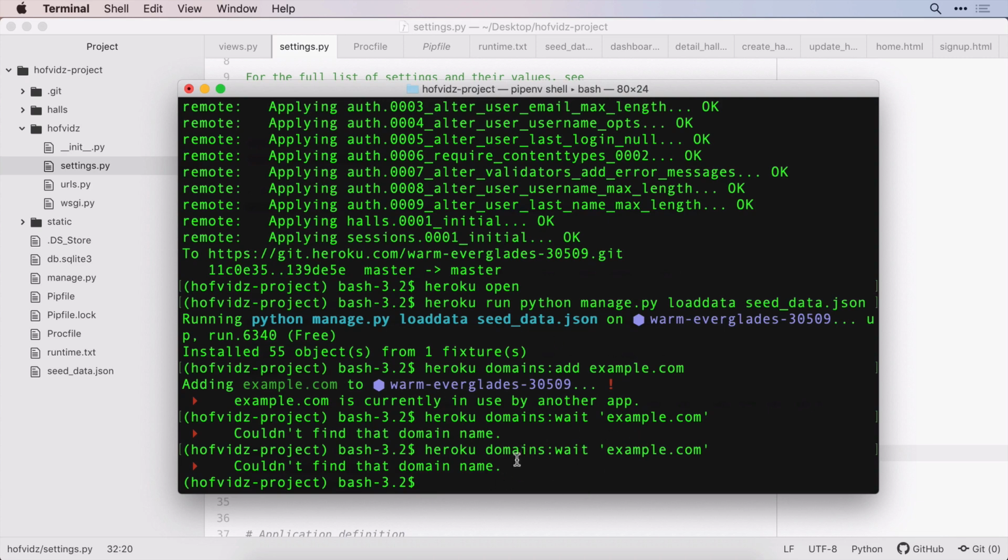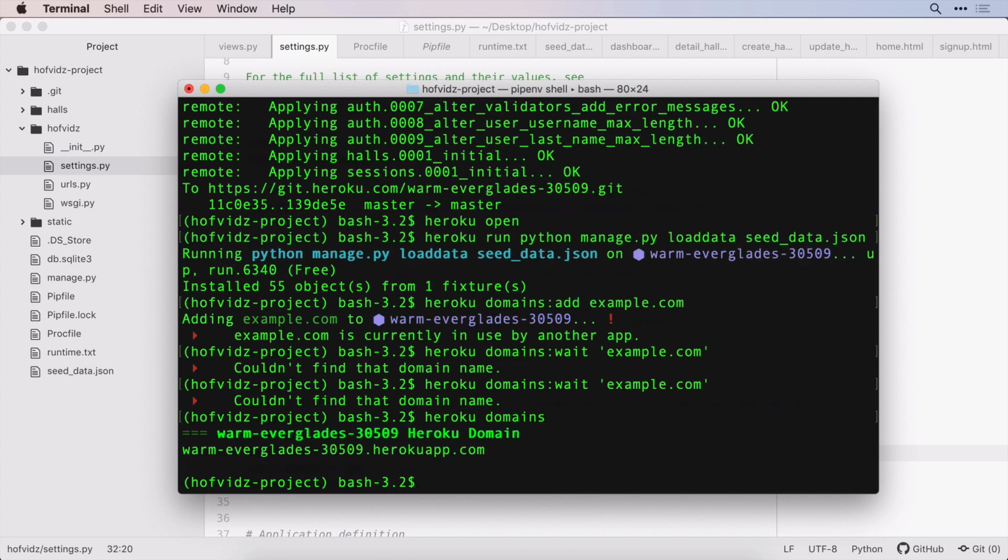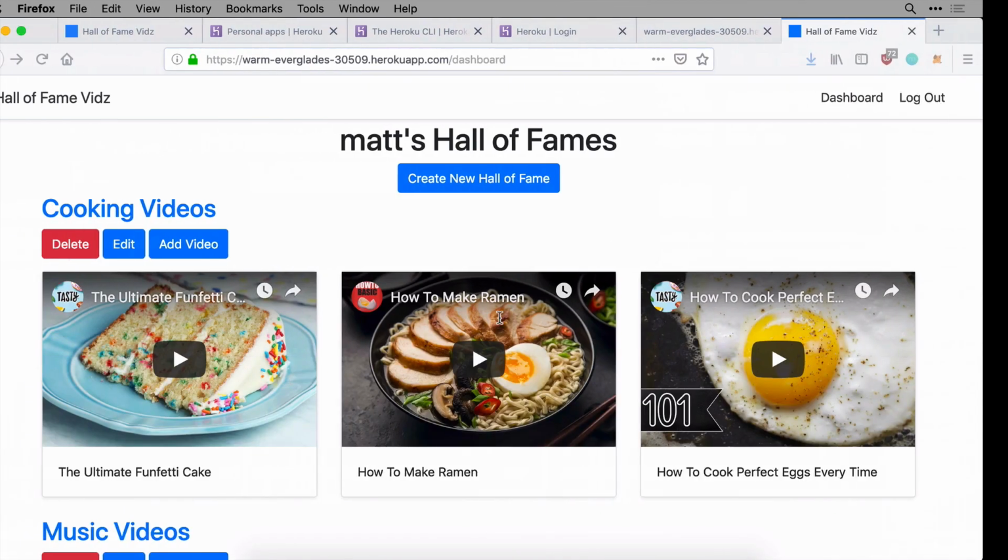So you would do this, and then eventually you would run a command where you would say Heroku domains, and that's going to list out all the different URLs that you should point to, like, for your base URL, do this one. For your www one, run this, for not only your example.com, but also www.example.com. Then you need to take those URLs and go to wherever your URL is hosted, right? That's going to be something like GoDaddy or Google Domains, and you're going to have to go enter that in. So for me, I've already done this with a previous project.